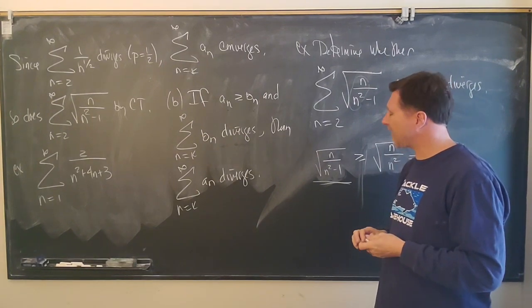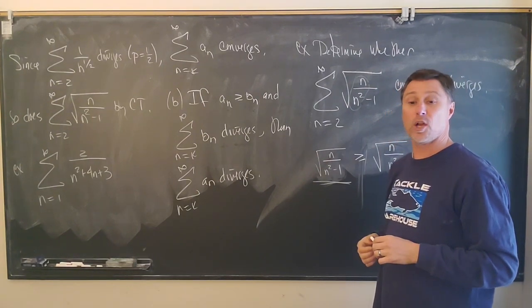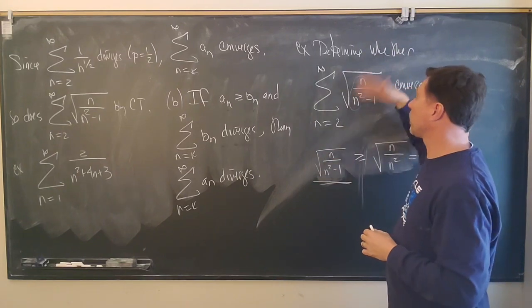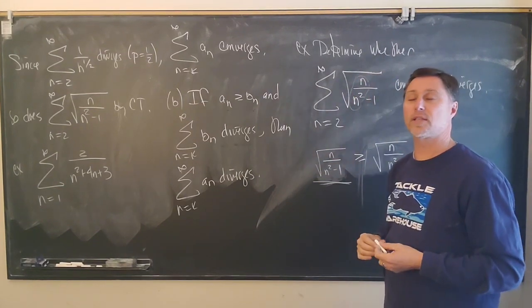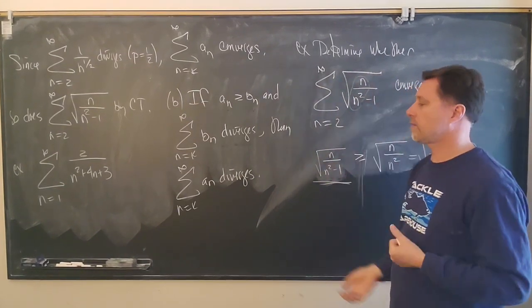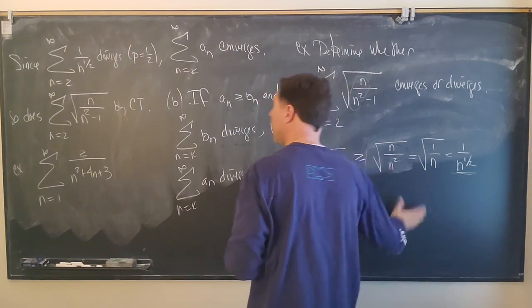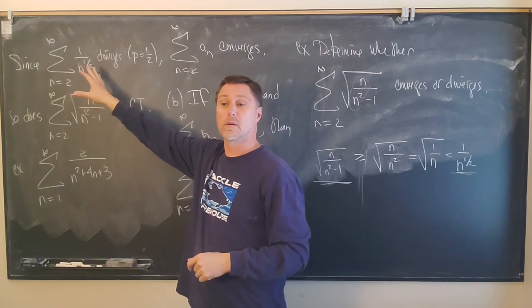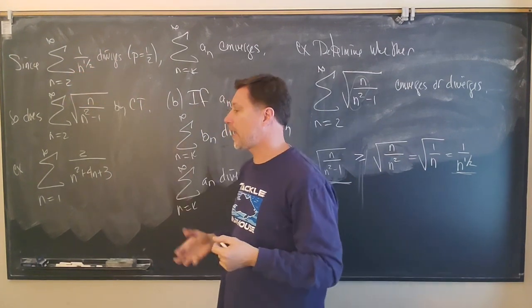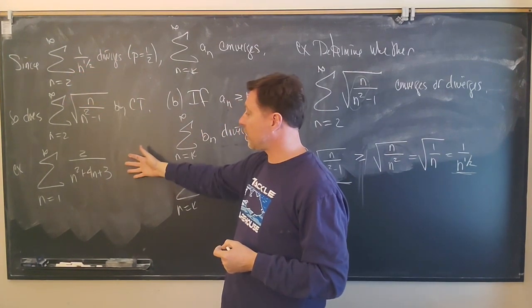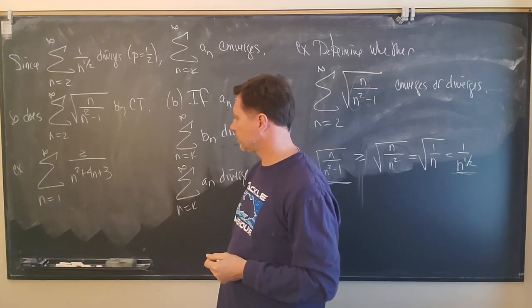Almost always, not every time, but almost always, we're going to compare to a p-series. So in this case, we were going to compare this to the p-series 1 over n squared, and so I knew that this is going to diverge right away. I still have to write up the answer, set up an inequality, and then write down a concluding sentence, right? But in the back of my head, I already knew what the answer is.